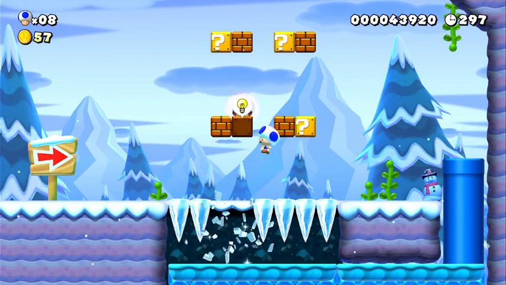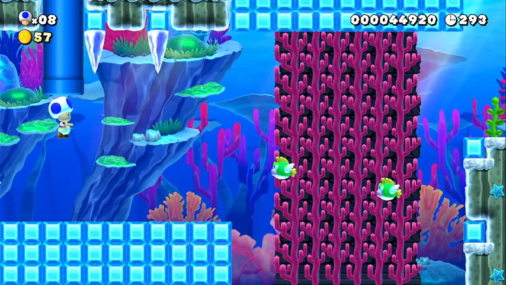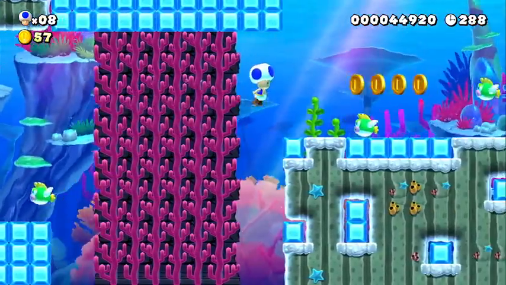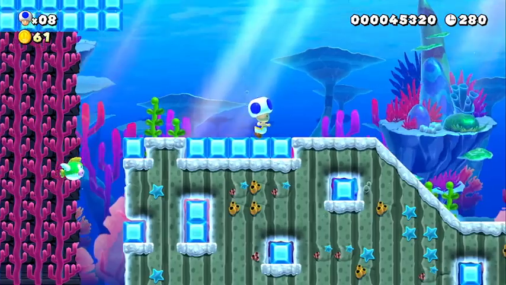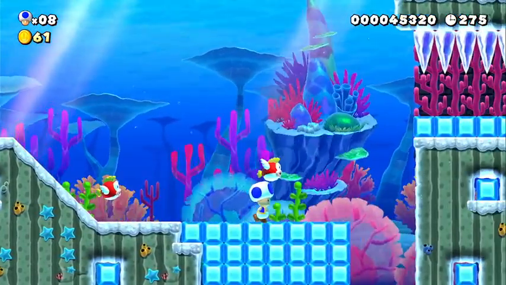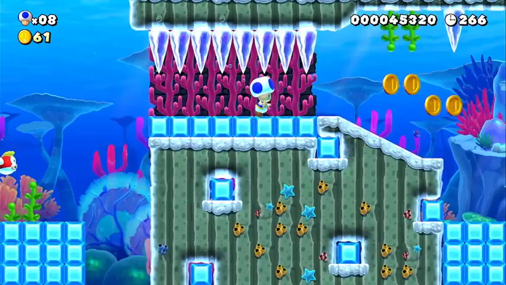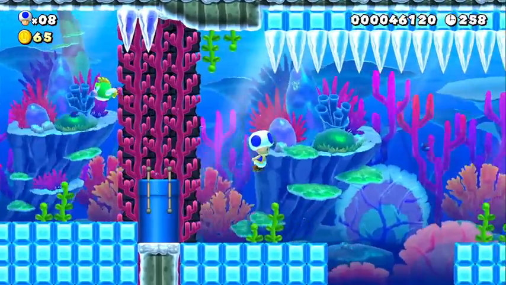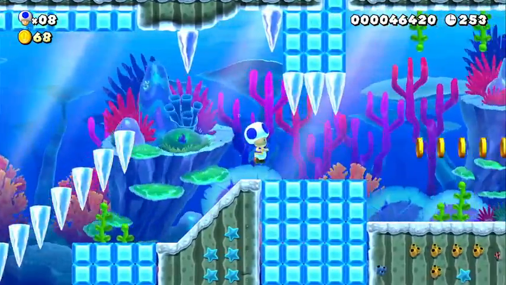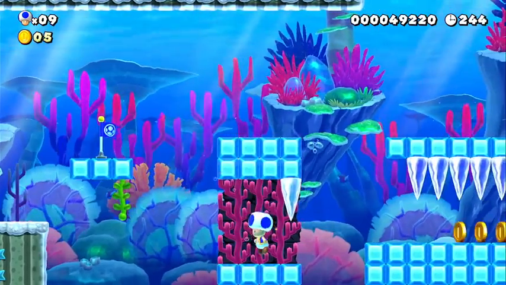A nice cold dip. 4-2. I made this an underwater level. I used these blue tiles here to make it look like water. This pipe will transport you to a frozen reef where you'll have to avoid falling icicles. Here you can wait for the ice to fall for a 30 coin.